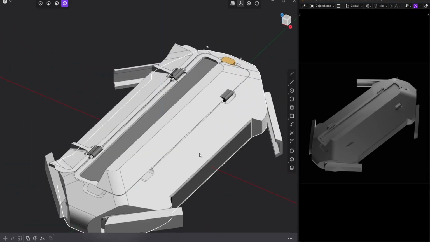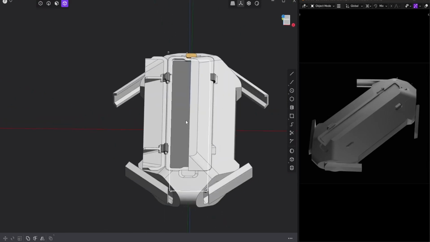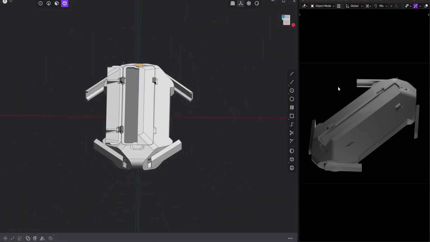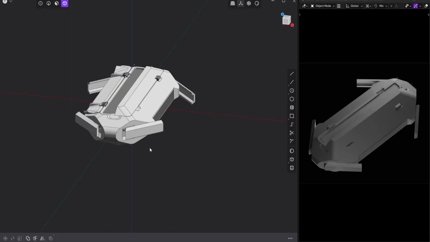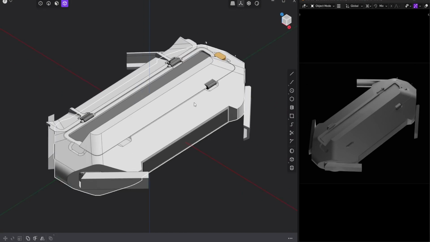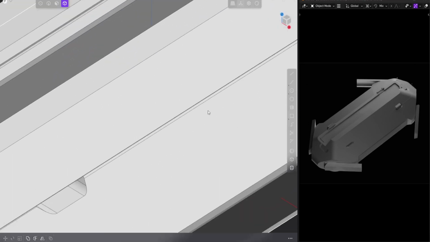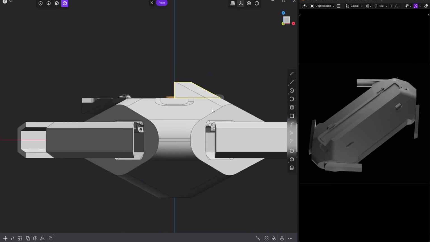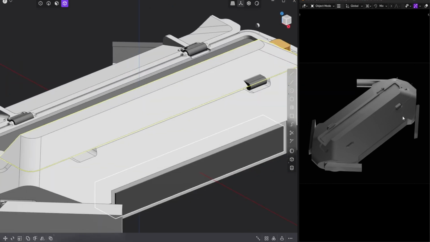So you might be wondering, why would you need this right here? Because it's hard to judge the AO in those types of programs like Plasticity. And by AO, I mean, as you can see, those two parts are separate, and the gap between them is really small.